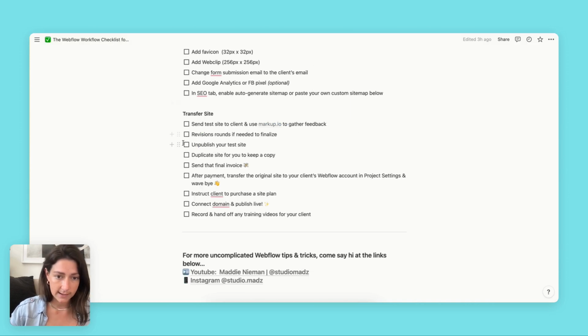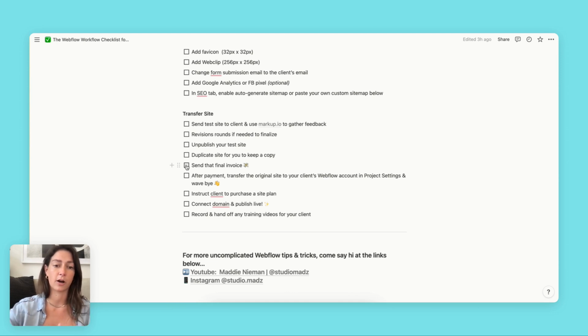And then, okay, typically I will send my final invoice before I transfer the site. Depending on your relationship with the client, it's usually a good rule of thumb. So then once that's paid, it's like, great, now the site is in your Webflow account and you can officially launch it live. And you may need to help them get set up with a site plan, tell them what site plan they'll need.